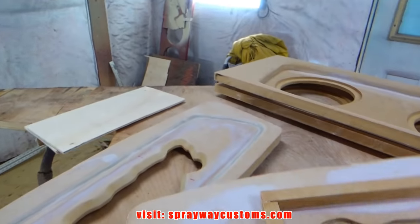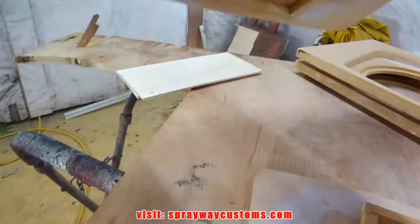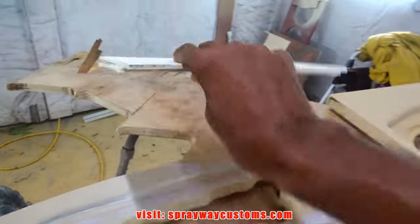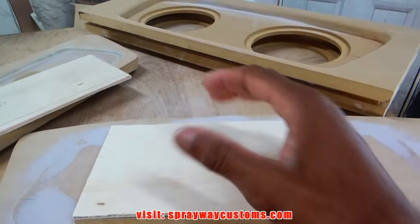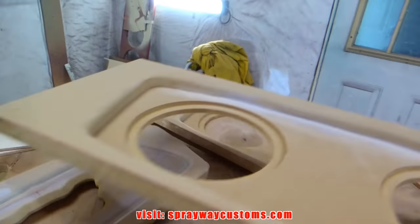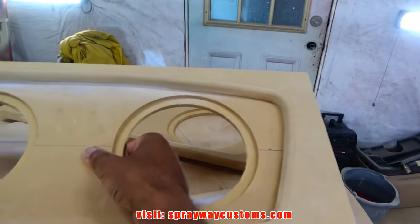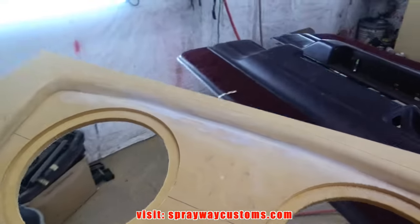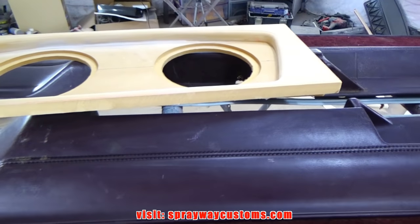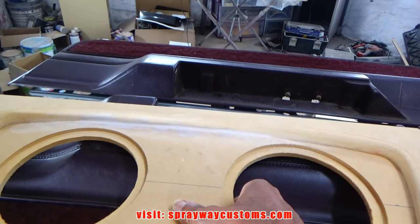Okay, I got everything together now. You can see the box, the back side. I also made a cover to go over it. And here's the speaker rings put together. Now we're gonna take all this over here and get ready to cut the actual panel out to position it in place.